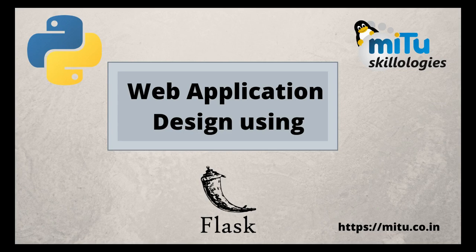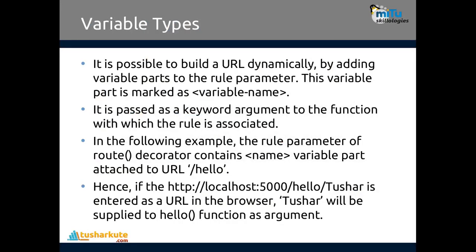In the last session we saw in detail about routes, how to add routes to the Flask application. Now in today's session we are going to make use of this data with the help of variables. We will assign the values as per our ideas, and based on that we can make changes in the URL that we are going to see in this particular session. So let's see variable types.